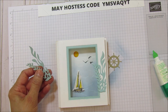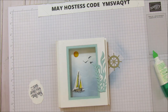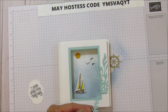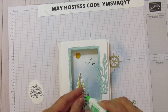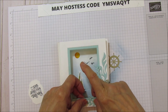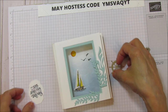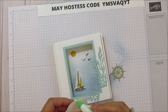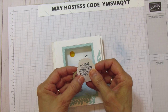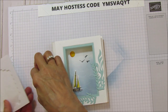This one I am going to cut a little piece off. So I'm going to cut it right here. And this piece we are going to put down here. Again, you only need it on this bottom half. And it looks really nice kind of hanging over the scene there. All right, then I'm going to add the wheel to the back of this. Like that, and then we're going to pop this up with some dimensionals.